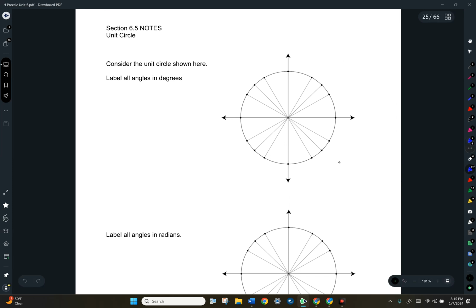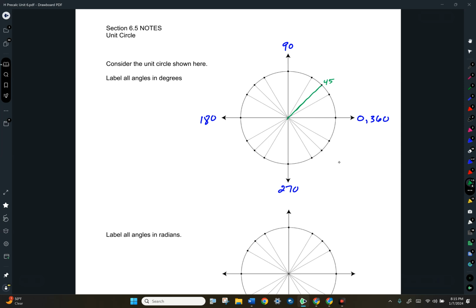So we know that if we start over here on the positive side of the x-axis, we're at 0 degrees, and we talked about how each quadrant is 90, so the top is going to be 90, over to 180, down to 270, and then if we come all the way around, we're back at 360. If you look at this line right there in the middle of the quadrant, it makes sense that that would be a 45, since 45 would be in the middle of 0 and 90.